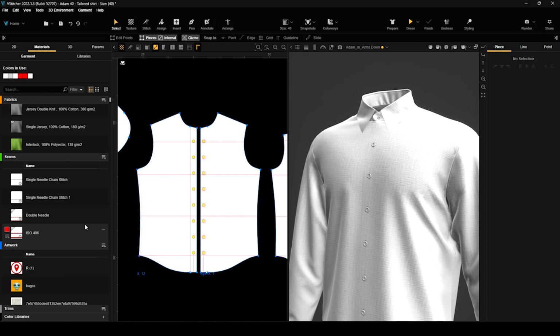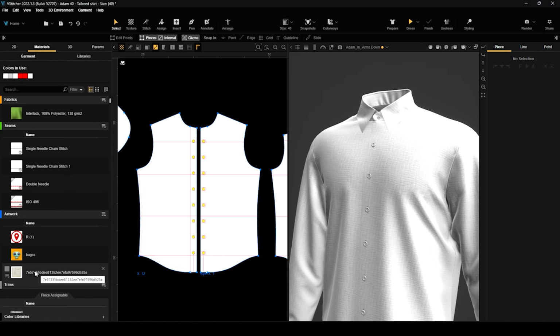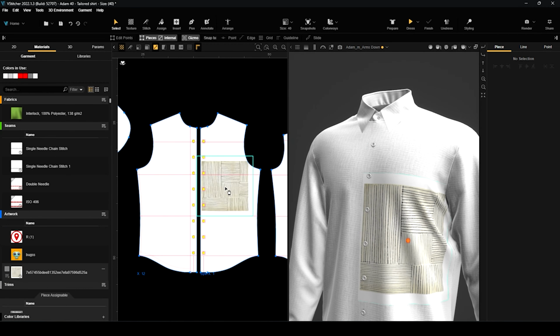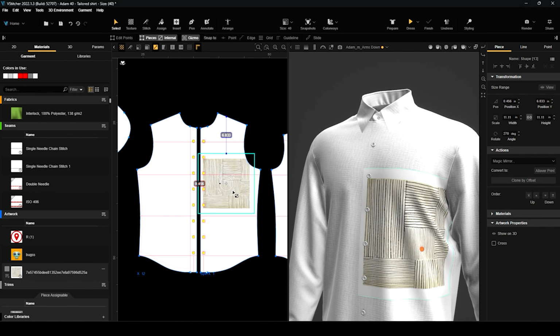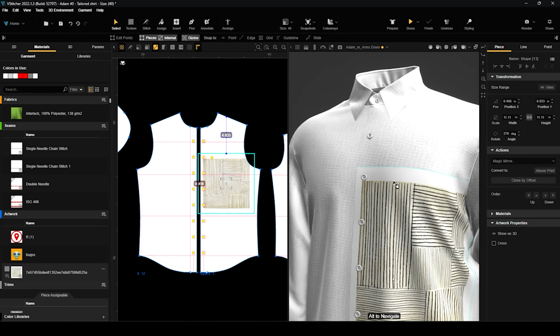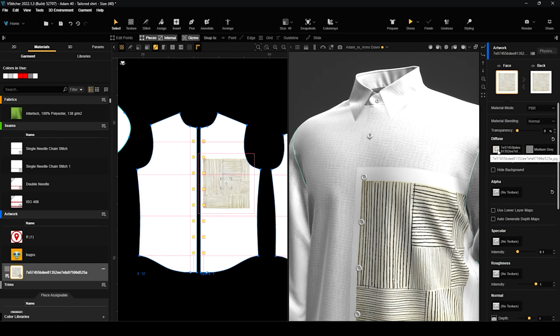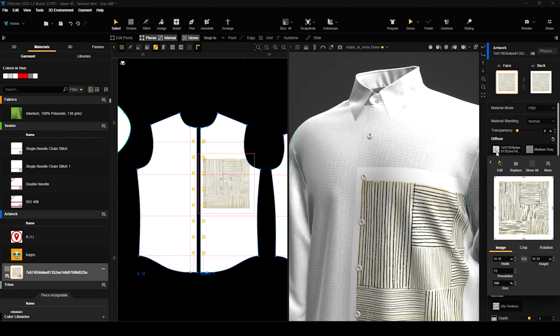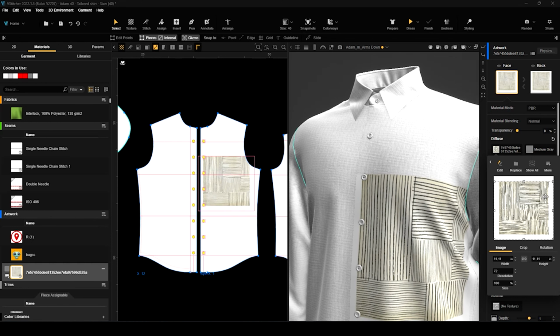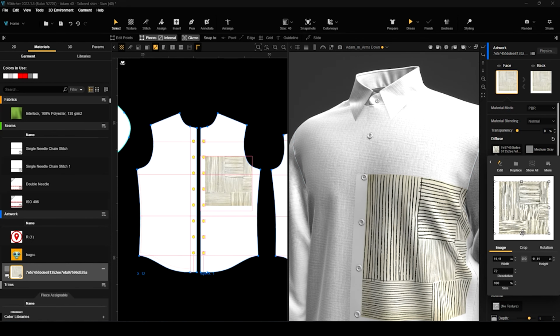Now I do want to show you guys how we can create an all over print. I am going to select my artwork and drag and drop it onto my garment. Now this artwork specifically has this white bounding box around it, and I want to crop the image just so that I'm seeing the artwork. One thing that we can do in our diffuse area by selecting our artwork from our toolbox, selecting diffuse, is I am able to change the bounding box of this artwork without going into Illustrator or Photoshop. I can just click those sections and I can crop these images.